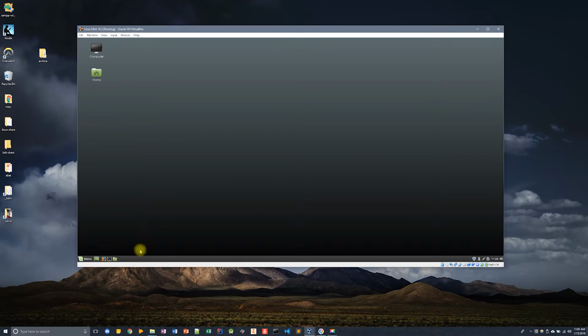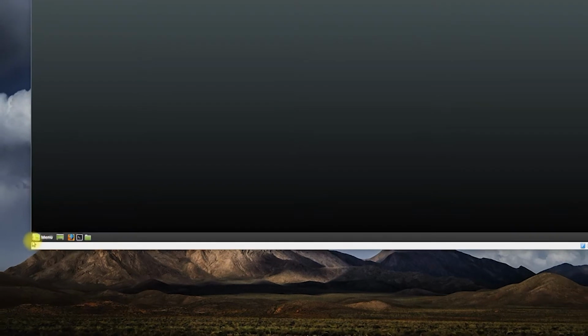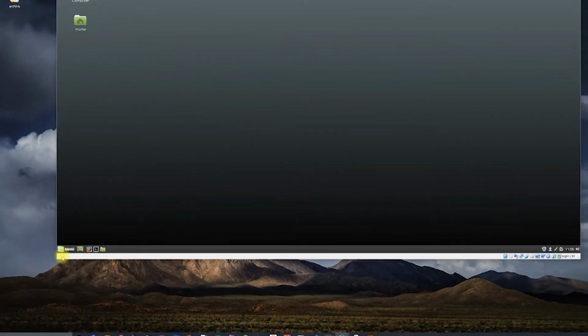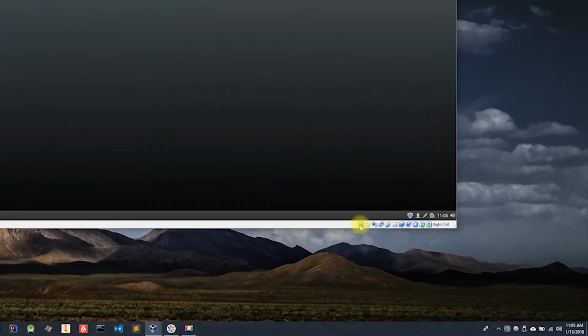Let's go down to the bottom of the window. You'll see some things over here. These belong to the operating system, okay? Just like everything else inside the window that's beneath the menu bar at the top. This is inside the window, but this bar at the bottom is outside the window. If I go over to the right, I see various things here.